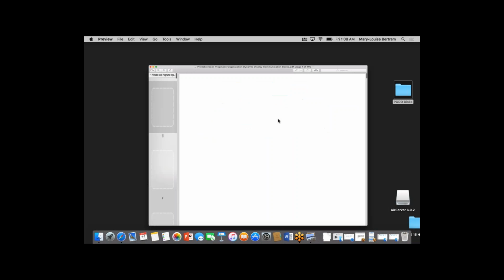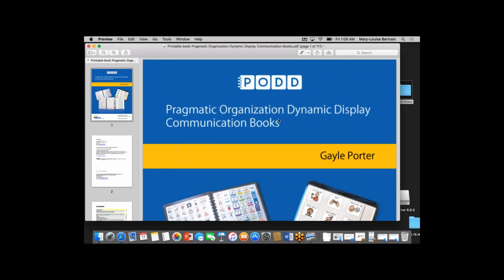So there's a magnificent PODD manual on here and I highly recommend that you take the time to read it either on here or print it out. This is an epic amount of information for you, but it's going to give you the grounding and the understanding of the theory and the practice involved in PODD and why things are the way they are. The information contained in here is also really beneficial for all our families who are advocating for PODD for their child. So this is a great place to start. Why are we doing what we're doing?